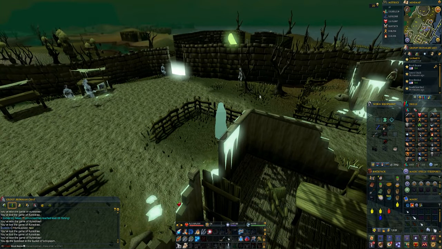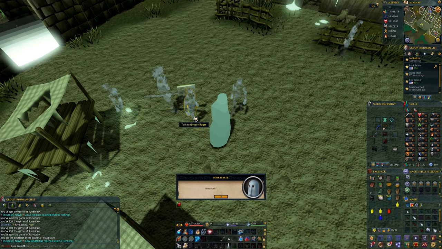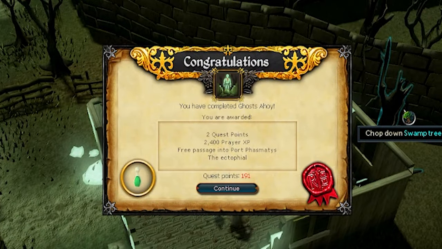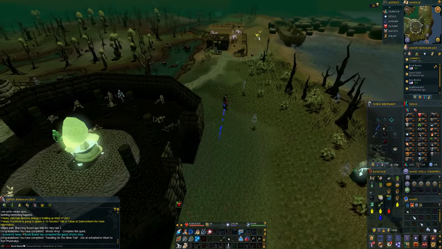It's just such a good look. So the way to do this, by the way, is you can just keep going back and forth between two. That's three signatures, and that'll be 10. The art of the bargain. That is the Ghosts Ahoy quest complete. 2 quest points, free passage into Port Phasmatys. All right, he has the Ectophial. I think it's time to get into my farming era.